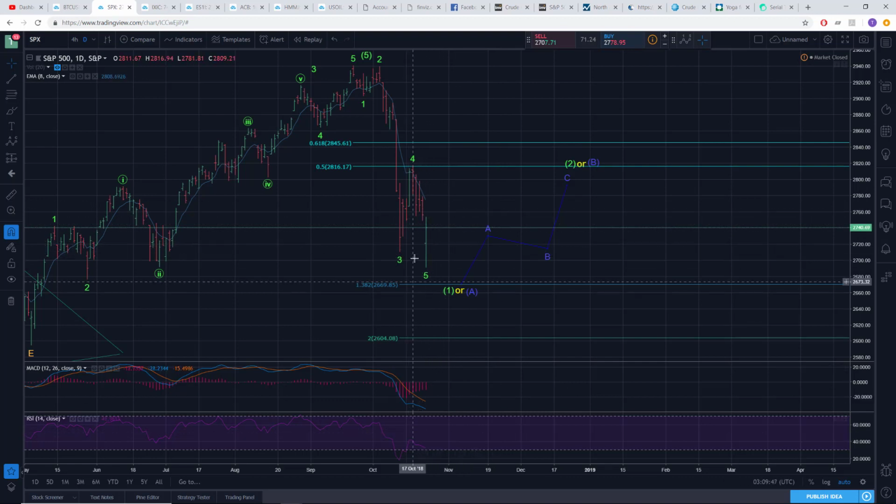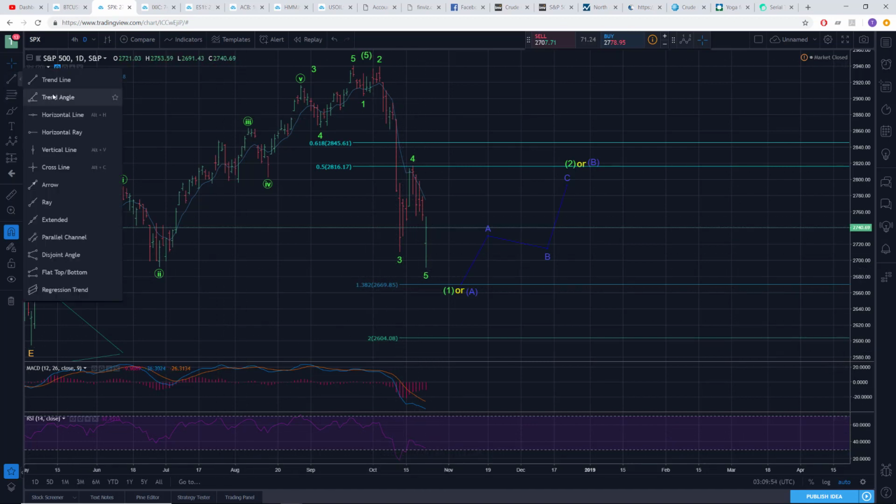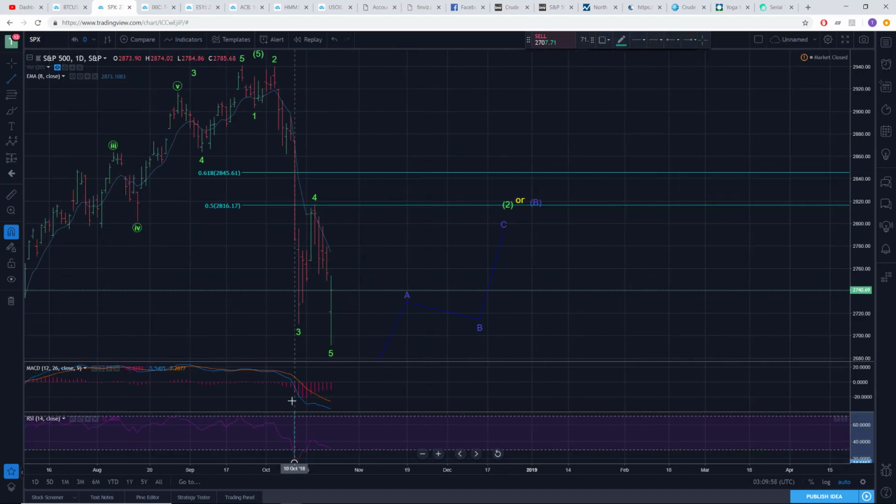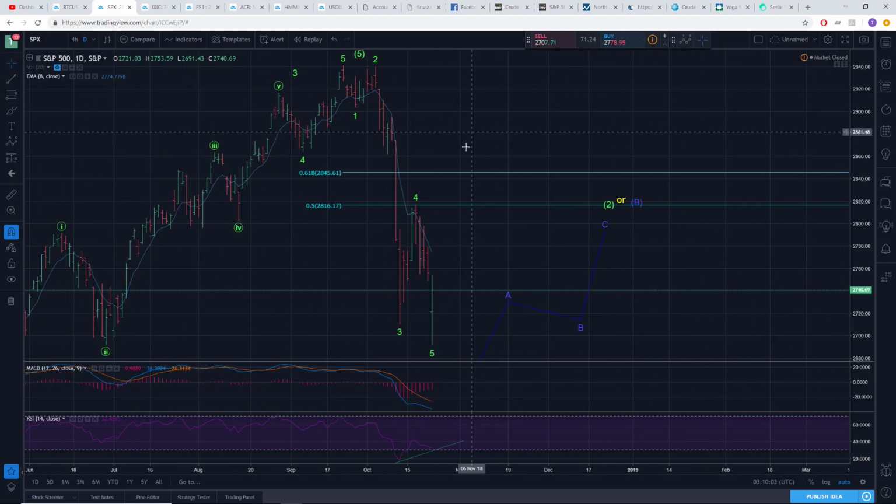Another thing I want to refer to back on SPX: we made a lower low in price, and the count is complete with 5 waves down. Now you see we have a bullish divergence on daily RSI. On our third wave, RSI made this extreme low. Looking at the levels here, on the third wave, RSI went as low as 17 on the daily. Now on this fifth wave, RSI has only gone as low as 32. So a clear higher low in RSI despite a lower low in price. Nice bullish divergence. So that's the daily chart.